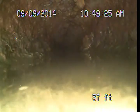Turn my water off here. Let's see if we can get there. There we go. Alright, so we're just going to basically continue all the way out here. Now we're out near the sidewalk and curb face. And basically we're just pushing through a big groove here on the bottom of the pipe. So this standing water and debris is going to continue to accelerate the deterioration of this pipe.